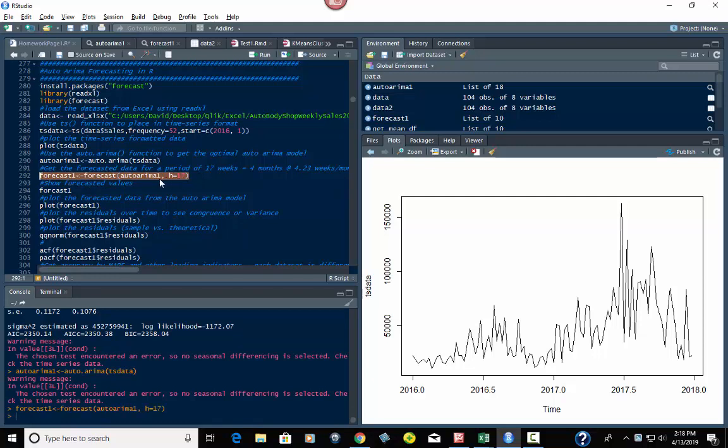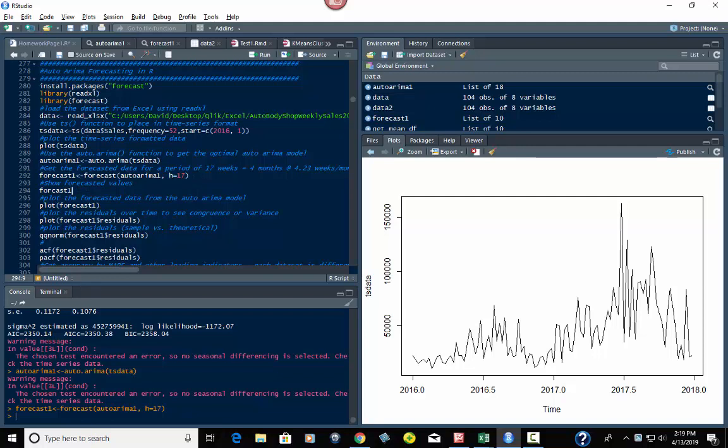So we have that here, and so the H equals 17 is how many periods I want to forecast out. So we're doing weekly, so 17 would give me basically 4 months or so of data, and that's what I want to do. I could do it for less, I could do it for 15, I could do it for 12, I could do it for 10. 10 would be a little bit over 2 months if you look at 4.23 weeks per month. Okay, so that's where the H equals 17 is. That's not the same thing as the frequency up here. H is the number of periods, in this case weekly periods, that I'm forecasting out.